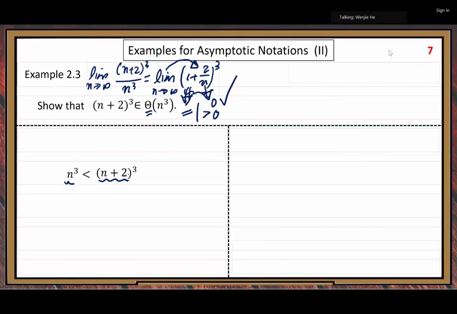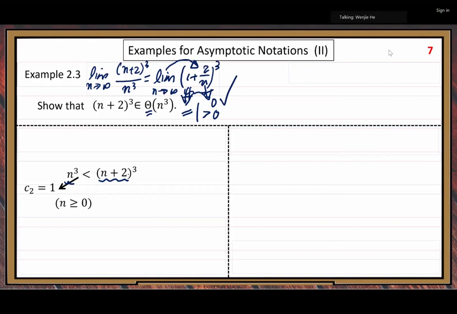Okay, so here we don't have that problem. Then we can see when n is greater than or equal to 0, this inequality is always true. So we have a lower bound, and the coefficient for this lower bound function is 1. So we found C2 equals 1, that is our first constant.